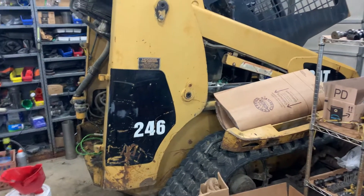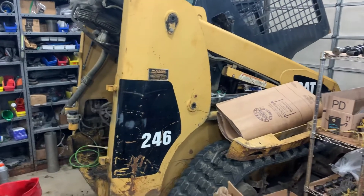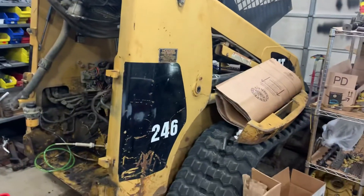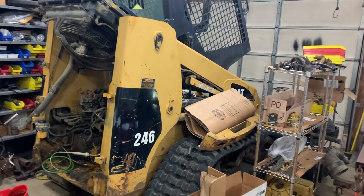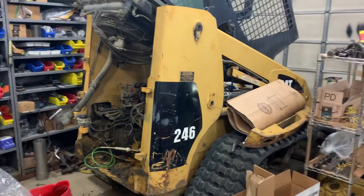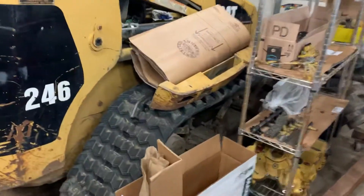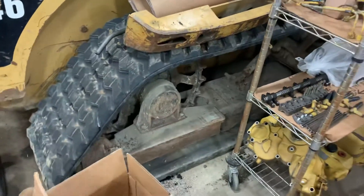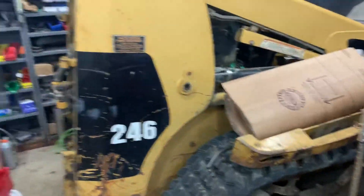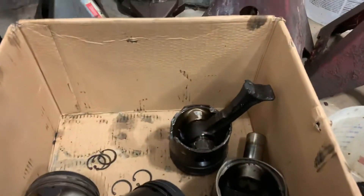Hello YouTube. I'm going to do a little video here on a Caterpillar 246 skid steer. It's kind of buried in the shop here, tough to get a good picture of it, but those of you watching this video probably know what a skid steer looks like anyway. This one was converted to the Loggerine track system. We bought it with a broken connecting rod — there's some of the carnage there.